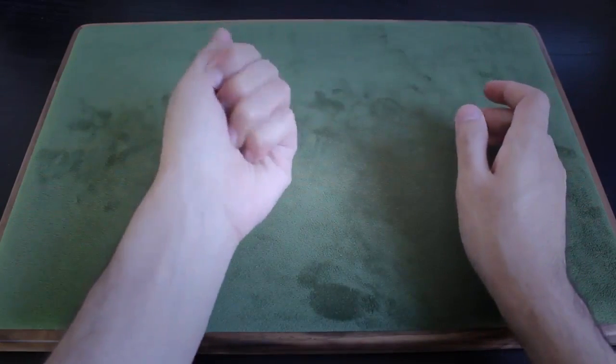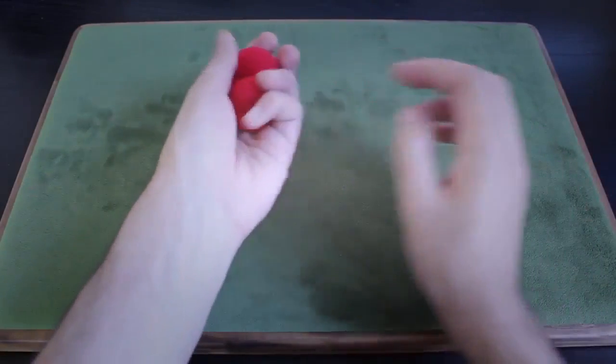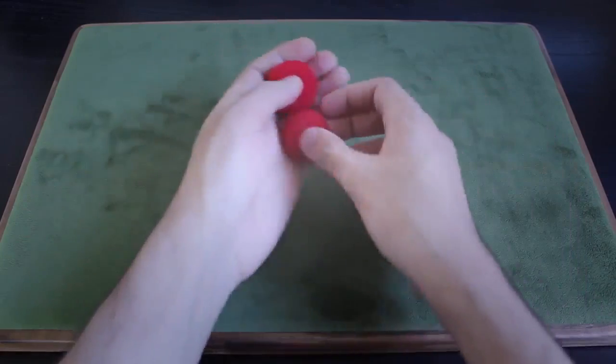Okay, so it's just a great trick. Give it a try, you'll see how powerful this is. It's so simple, but it's just one of the purest magic.